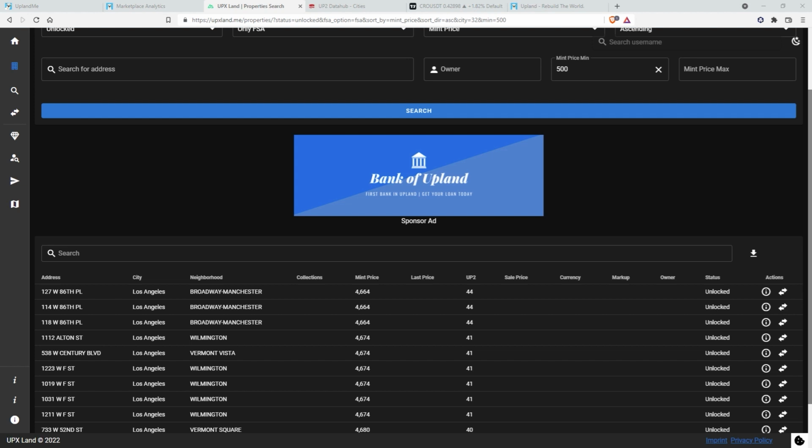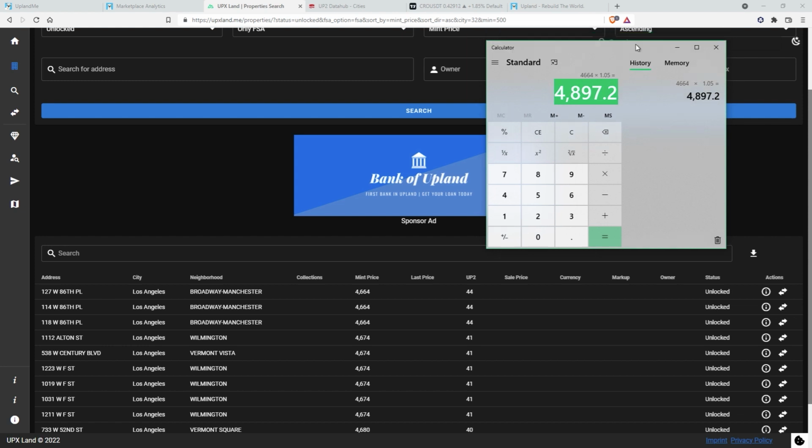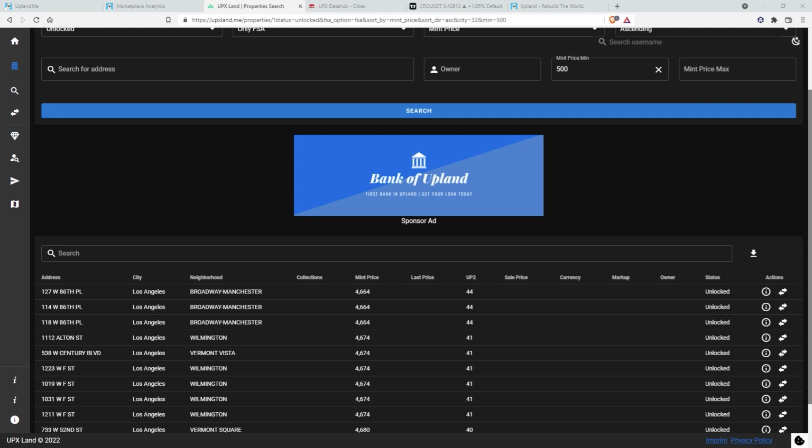But if we were to purchase these or mint them, there is a 5% fee. So it's $46.64 times 1.05, meaning that these would be $4,897 or $898, they're probably going to round up or down. I always round up, worst case scenario. And it's going to be just underneath the starting 5,000 UPX balance that you begin with, which is perfect for people who don't want to invest any money at all.